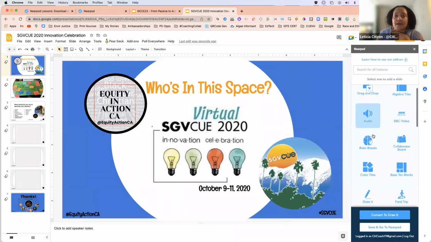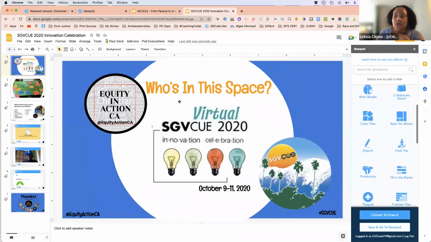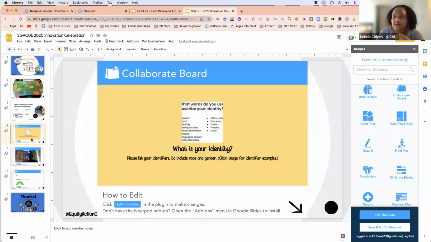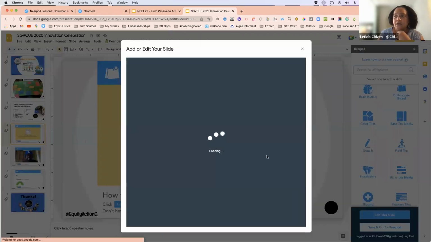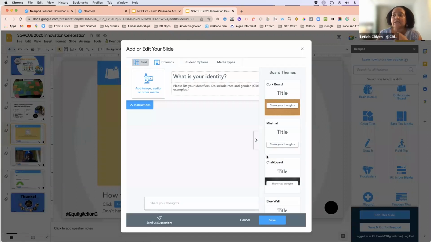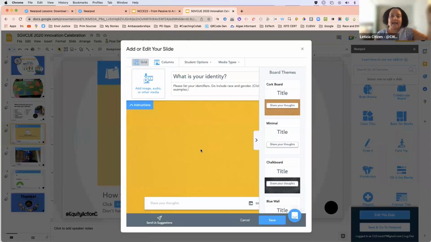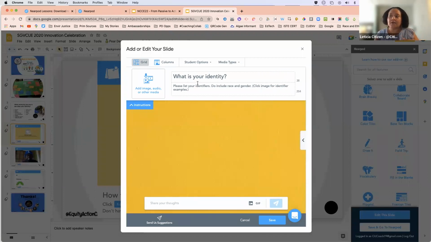You'll see that there are the different activities. So on this slide, this was a draw it slide. You can see right here, it says edit this slide. If I click it, it's going to bring the editing window here, and I can go ahead and add those images. It's got some options for me to use. I can do my title.